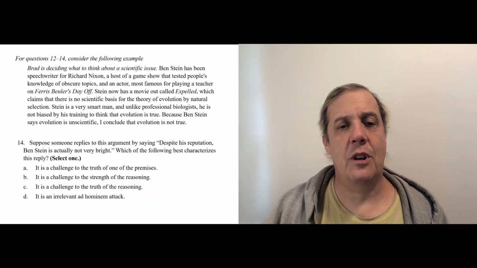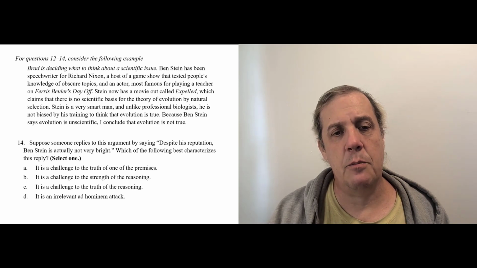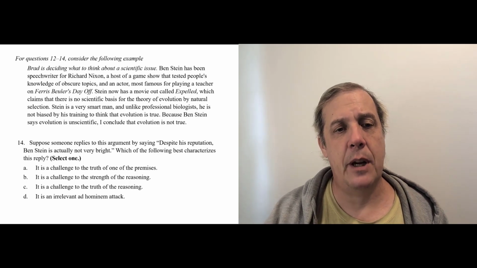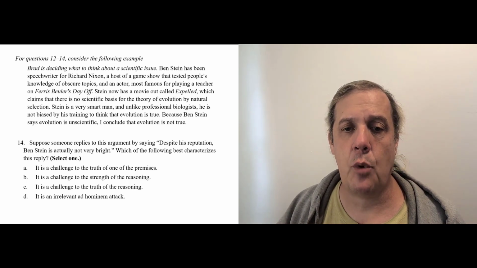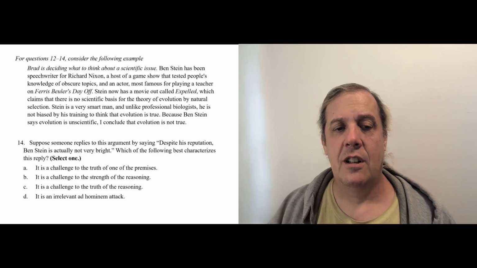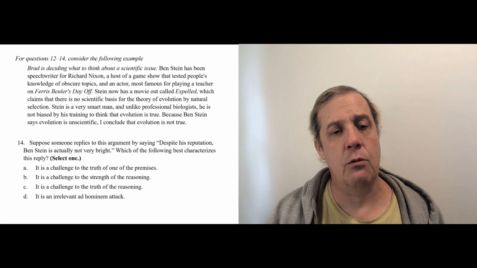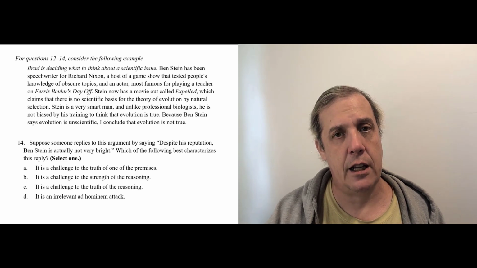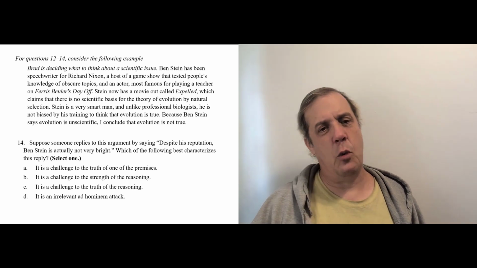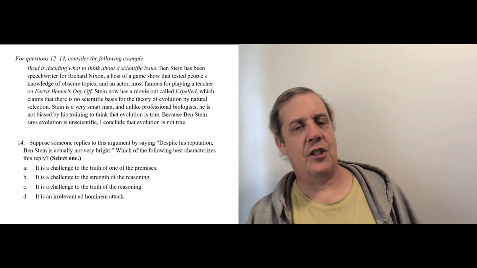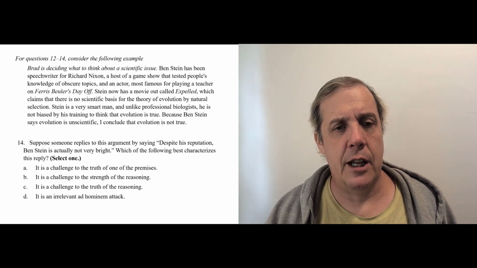Next up is a multiple choice question. This one's a little bit tricky. So I said, suppose someone responds to this argument by saying, despite his reputation, Ben Stein is not actually very bright. A lot of people here are going to be tempted to say, D, this is an irrelevant ad hominem attack. Especially in some forms of it, I say Ben Stein is actually quite stupid. And when I phrase it that way, everyone's immediately drawn to answer B. Oh, that's an ad hominem attack.